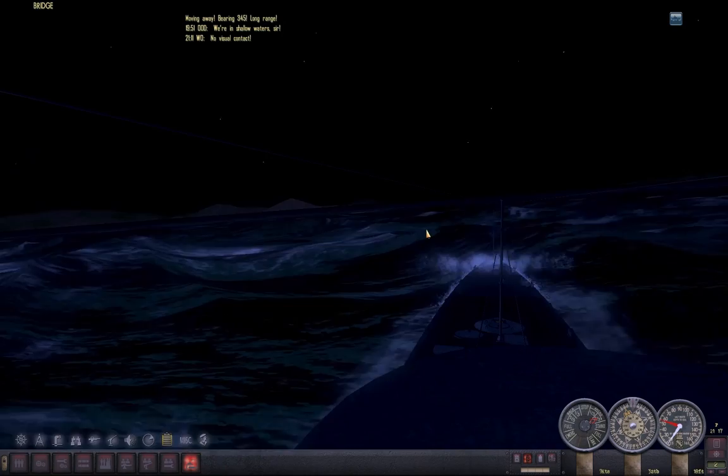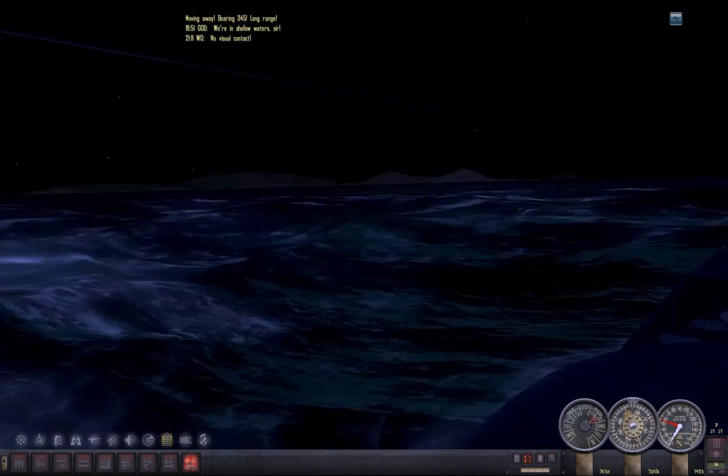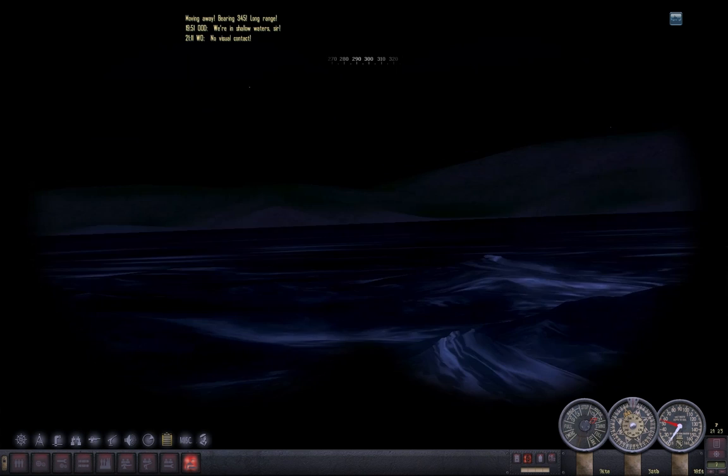So if I start seeing splashes, I'm gonna dive. I should probably crash dive, and then at 40 feet, hit periscope depth, and it should even out. I shouldn't hit the bottom. But it is nighttime, and we are sneaking in here. I'm surprised that no one has spotted me. See anything.